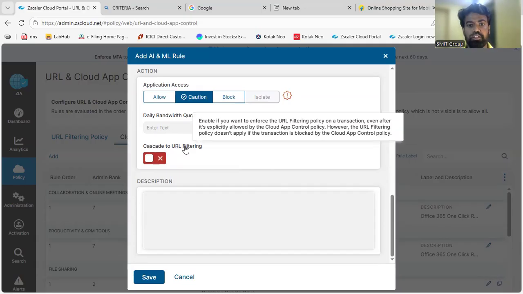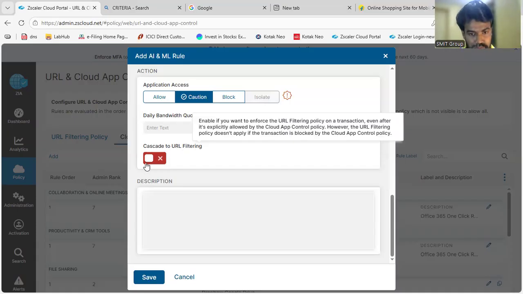If you read this one, if you want to enforce a URL filtering policy on a transaction even after it is explicitly allowed by the cloud application control. Means if you are allowing the Facebook application, however the URL filtering policy blocks facebook.com, so the same application and URL category are blocked.